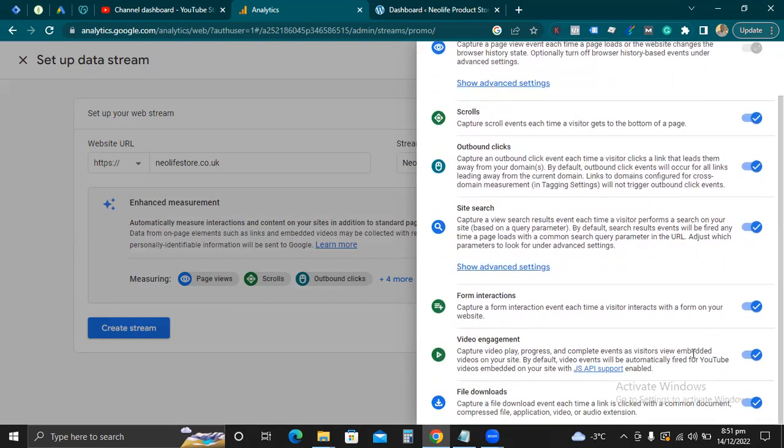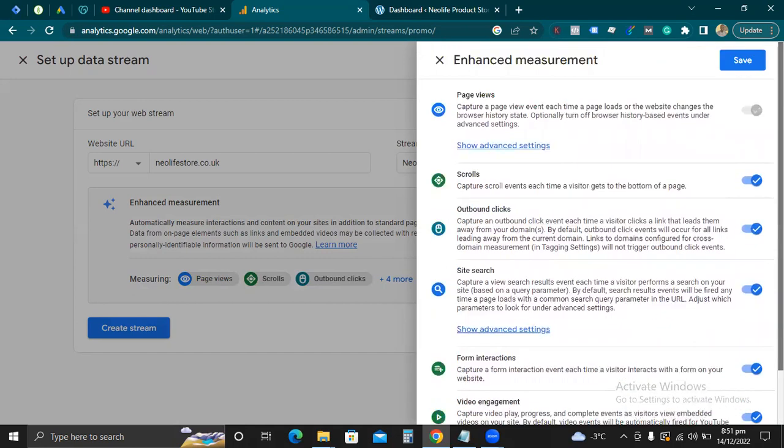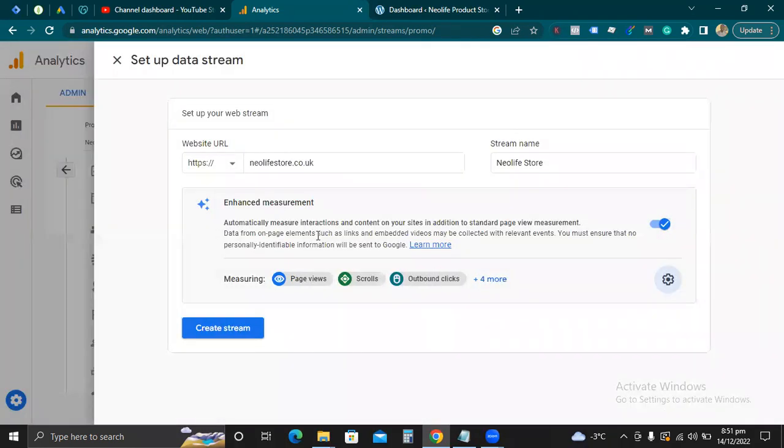If you want to create a custom event or custom conversion and track them on your website, you might not really be able to get accurate data from what Google is tracking for you automatically. You might want to define some things. So you really need to come in here, turn it off first, and set up whatever you want with Google Tag Manager. Google Tag Manager can achieve a lot for you in terms of tracking.